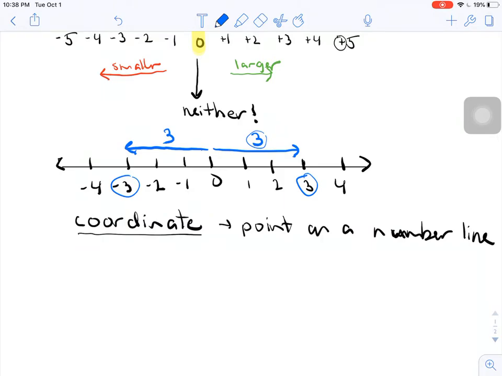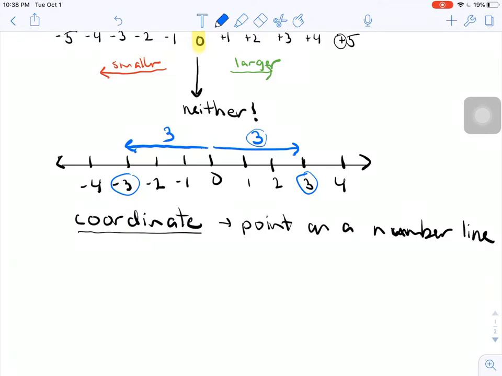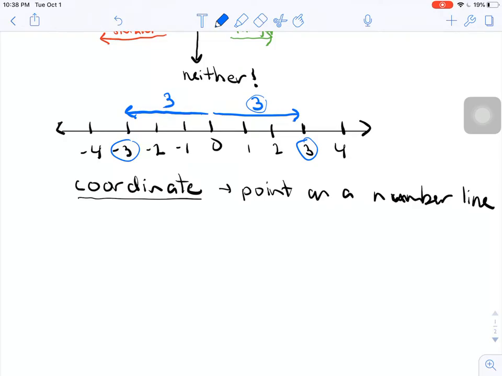So in that case, it doesn't really matter whether you're going to the store or from the store. The only thing that matters is how far you're walking, that 2 blocks. So that's an example of real life of where we don't care about which direction we're going. We just care about how far. So when we only care about how far and we don't care about which direction we're going, then we're working with something called absolute value. So absolute value is something you need to know about if you're going to work with integers. So absolute value measures how far a number is from 0 on a number line.